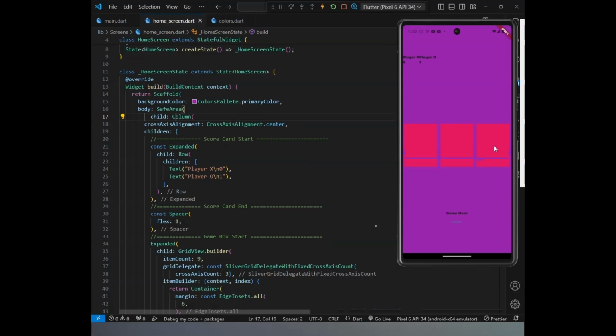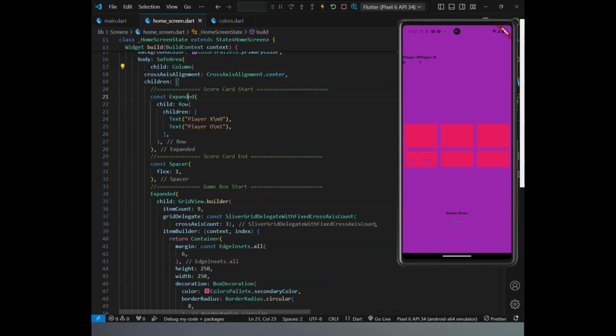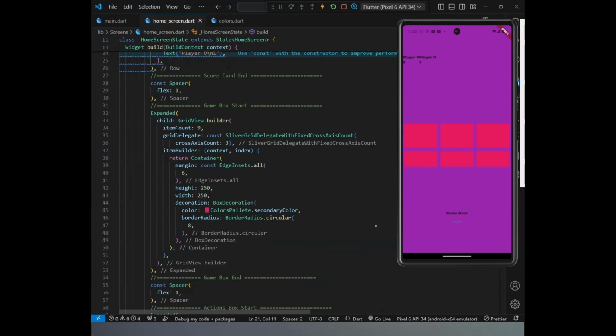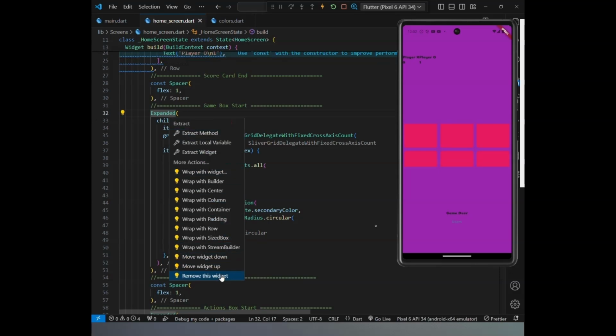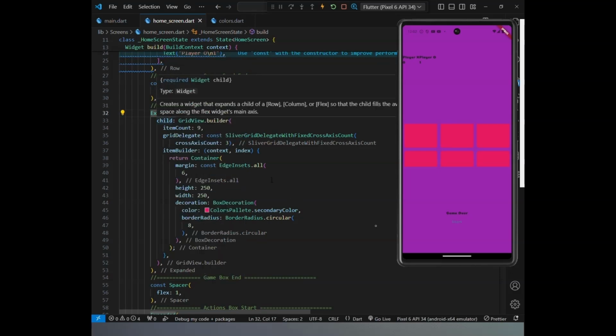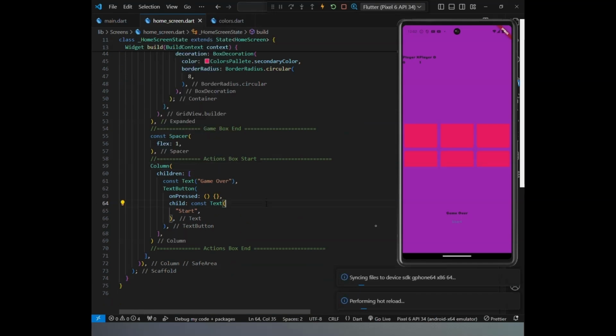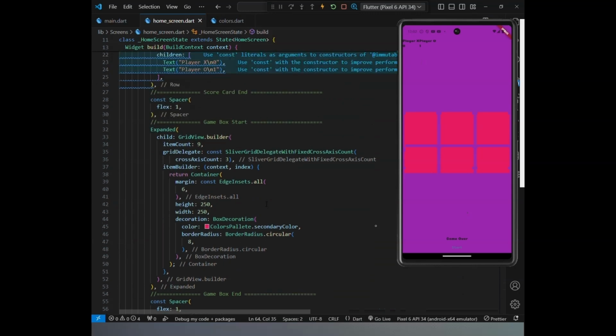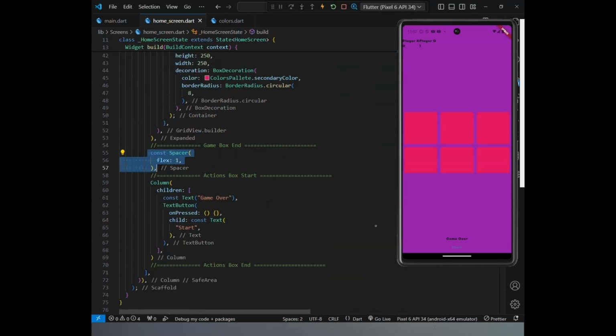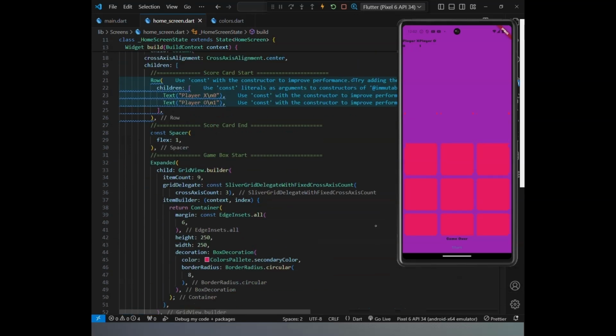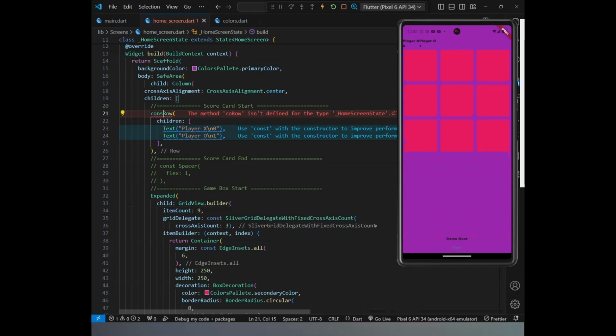The GridView.Builder is a widget that lazily constructs a grid of items. Unlike a simple grid view widget that requires you to specify all the items in advance, the GridView.Builder builds each grid item only when it is needed, which is especially useful for large grids or when the number of grid items can vary. For a tic-tac-toe game, where the grid is always 3x3, the builder model might seem like overkill, but it's a great choice for scalability if we decide to expand the game or need to handle dynamic content in the future.